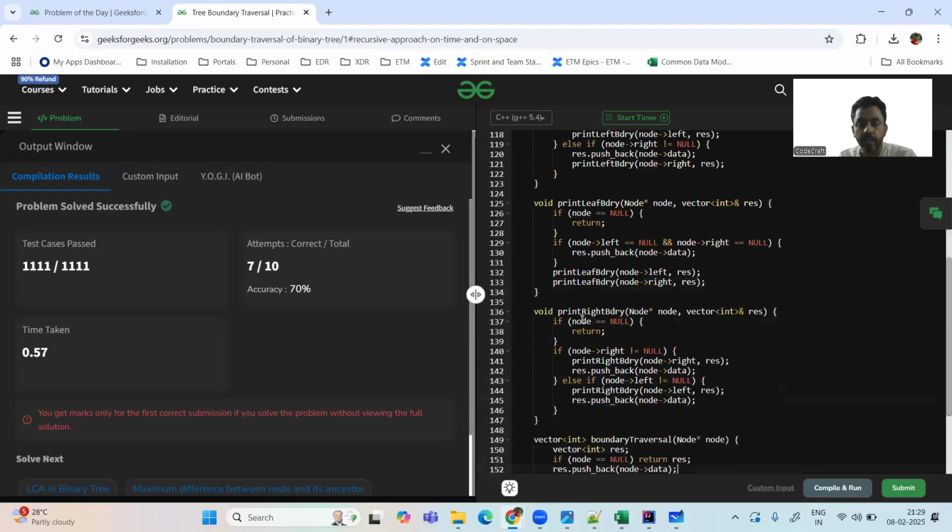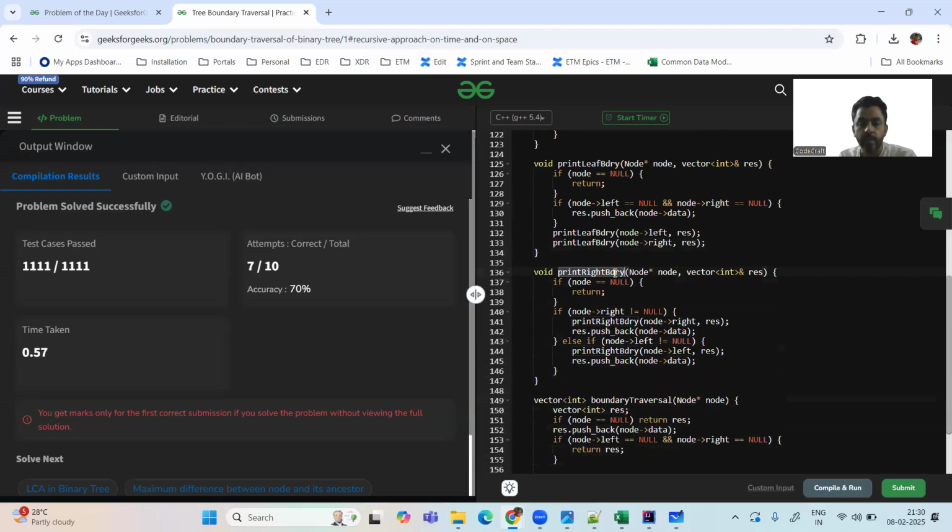And then comes the right boundary. If it is the right child, we have to prefer that first, and we'll keep on going to the right side because we want the elements in reverse order from the bottom to the top, and not include the root node. So here we are doing the same. First we are traversing, and then we are pushing back the elements in the vector.